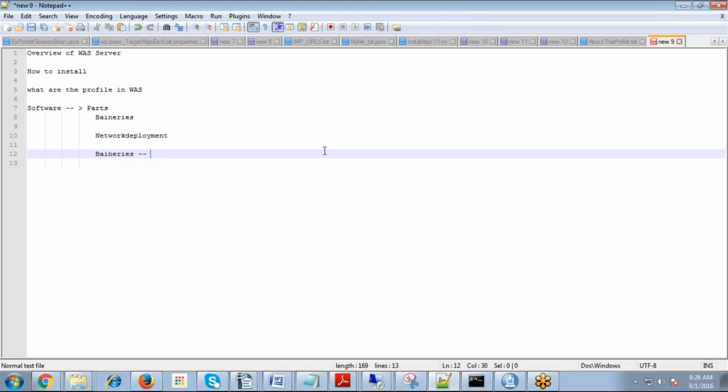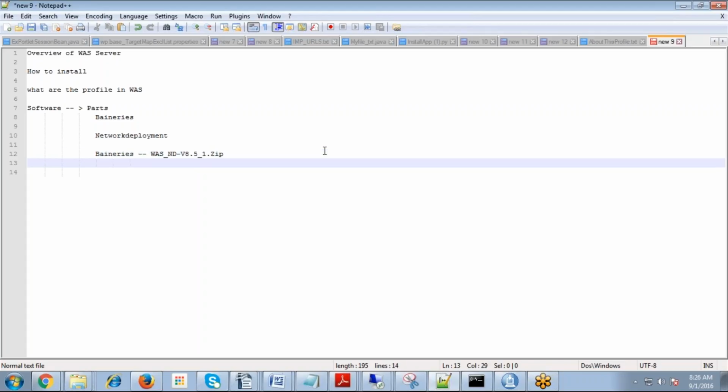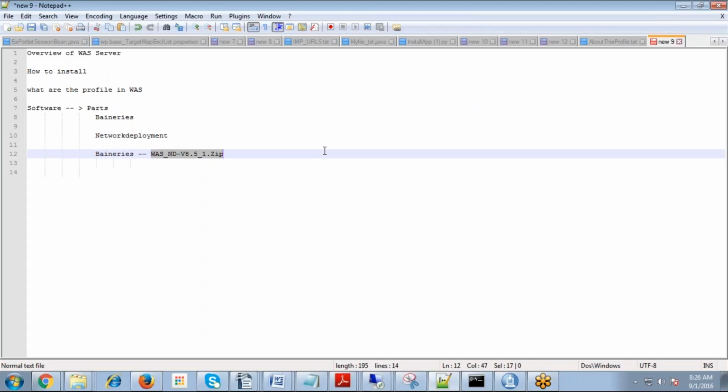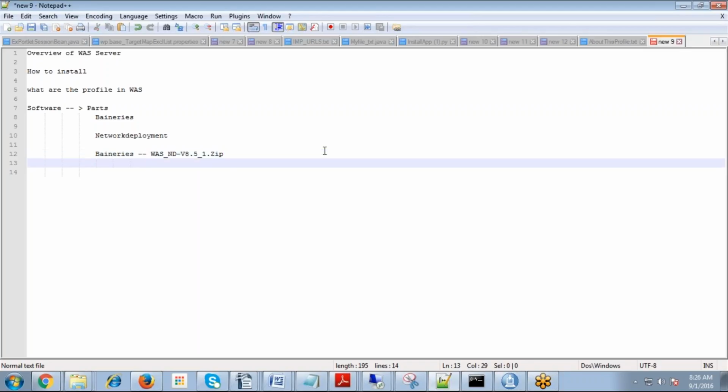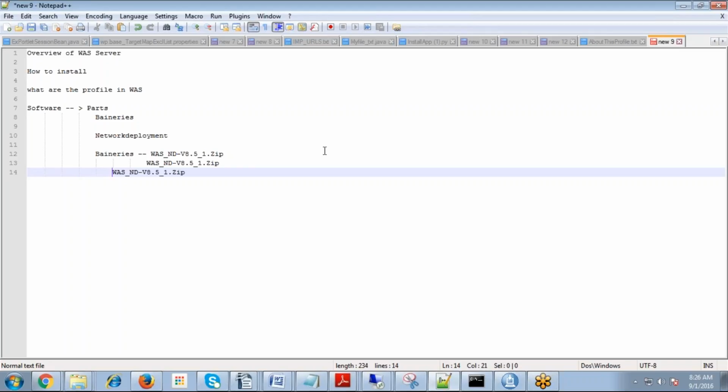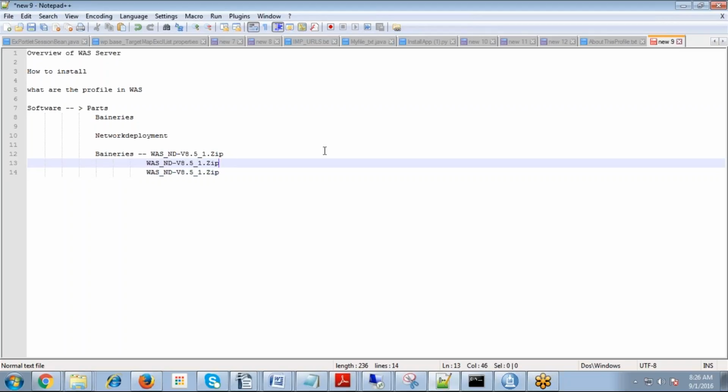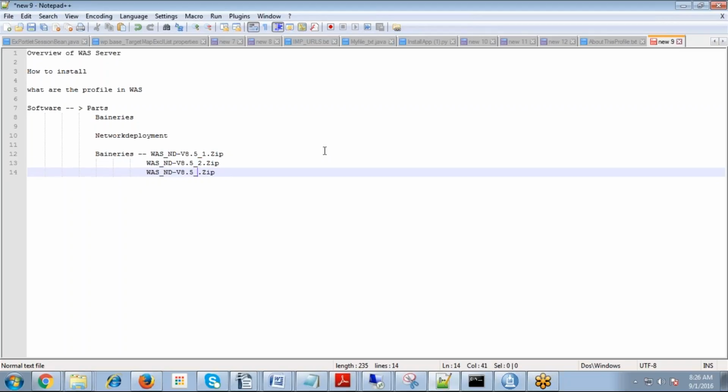To work with WAS, we need three binaries, for example WAS underscore ND hyphen version 8.5 underscore 1. All these binaries are in the form of zip files. There are three zip files, and these three are called binaries.